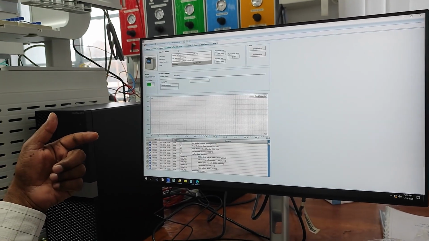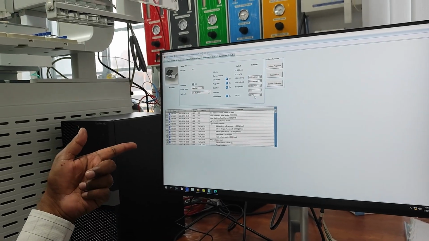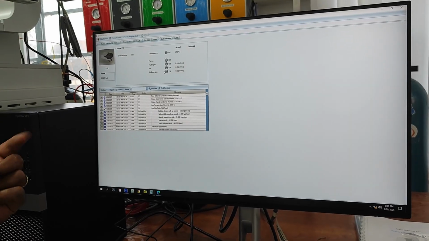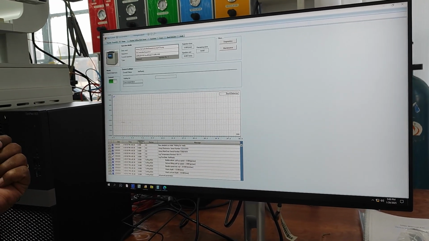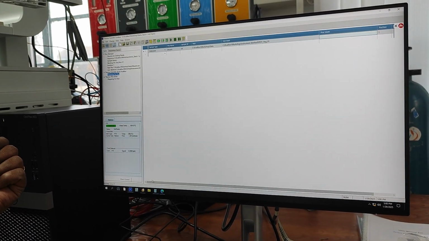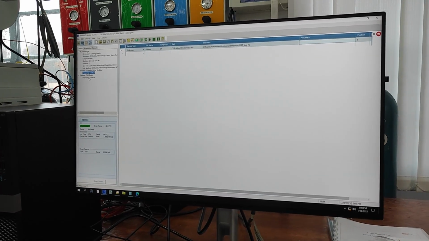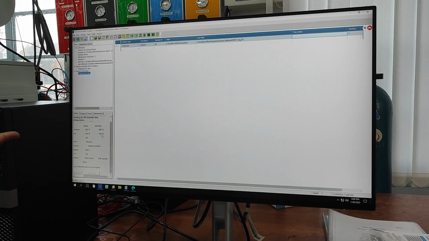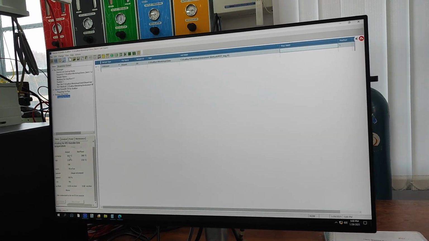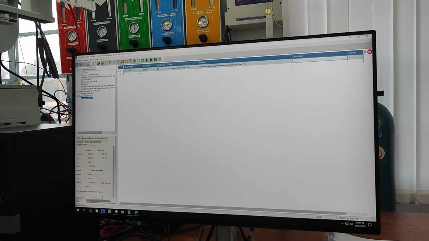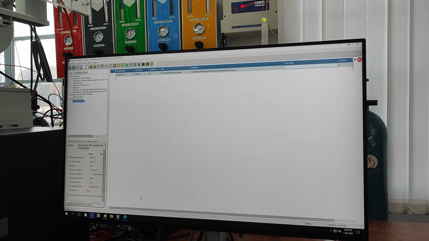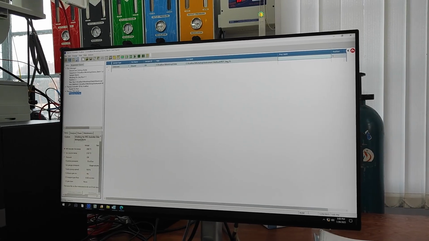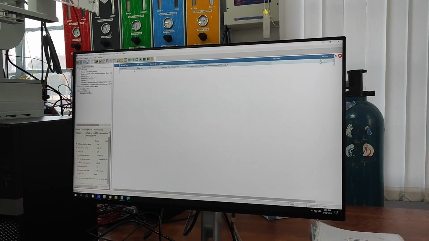Then other things: front inlet temperature is okay. Same flow. Back inlet is not active. I come here. So this is the temperature we have defined, 290 and 310. It takes some time to reduce the temperature. After that, it starts injecting. Okay, what is the position? Position 1 now.